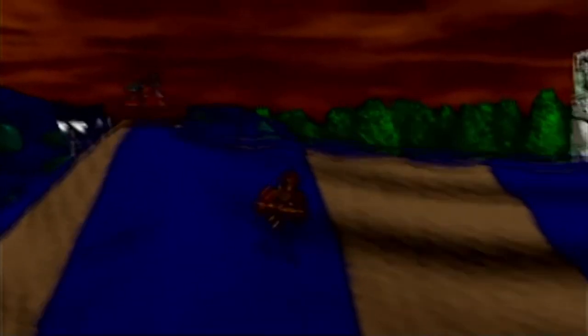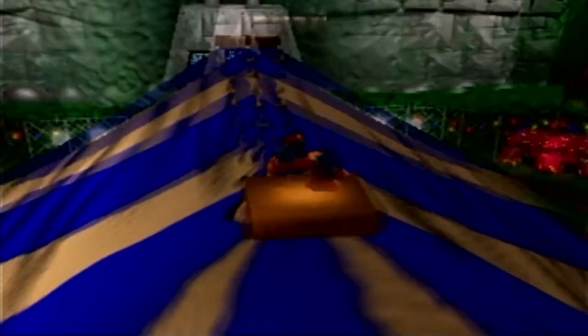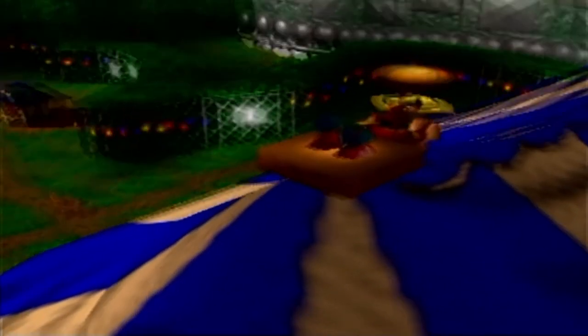We actually don't need to Talon Trot up these ropes, however, we do need to Talon Trot up the actual circus tent. So up here, there's a Jinjo, there are also these Claw Clamber boots. You'll remember the Claw Clamber boots existed here before we actually learned the move, and you were probably wondering what these are used for. Well, I'll show you.